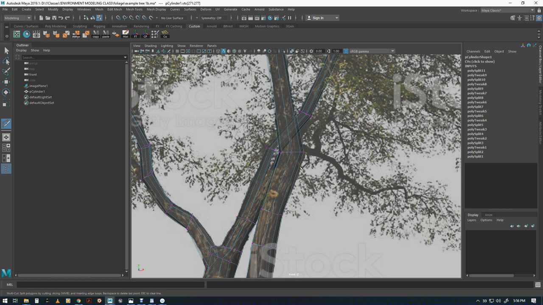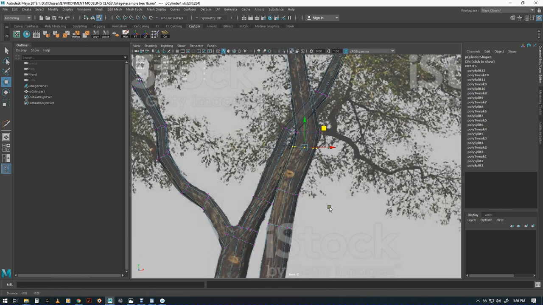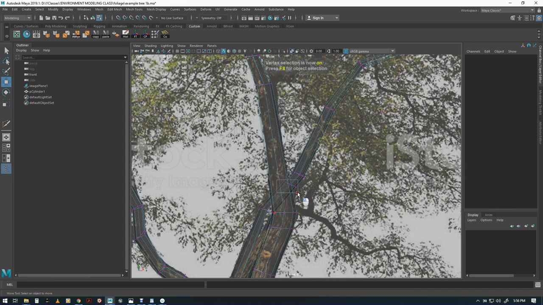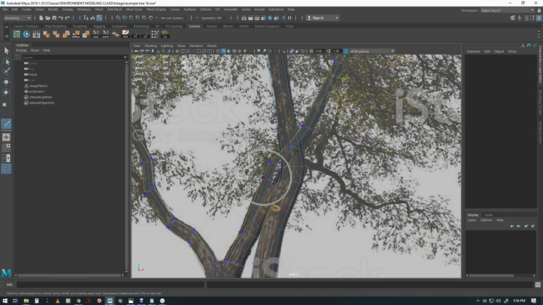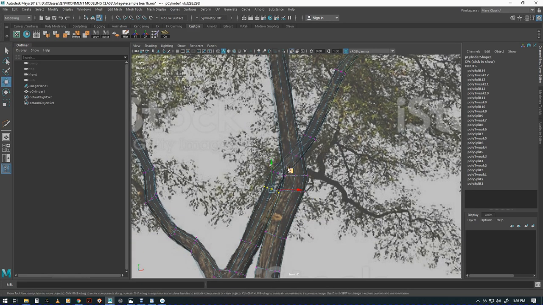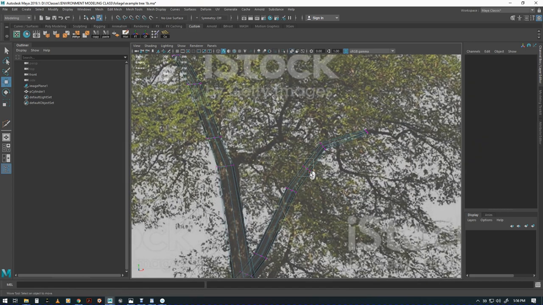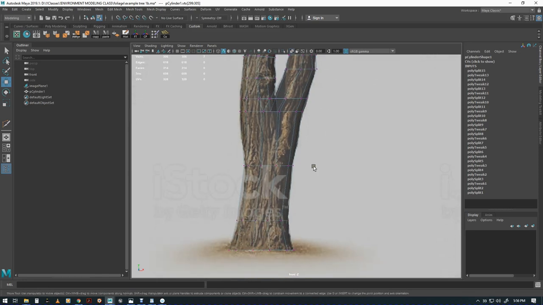Multi-cut, and let's see what else. That's a hard one to get to, so I'm just going to put it back there and just move it down. Multi-cut over here. I think I have another section selected. Front, move it around. Multi-cut. Okay. So that's looking pretty good.